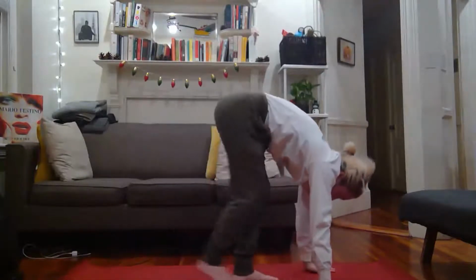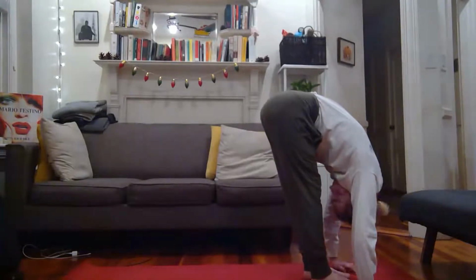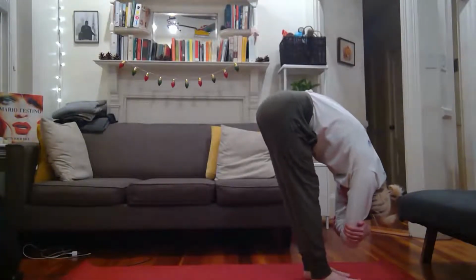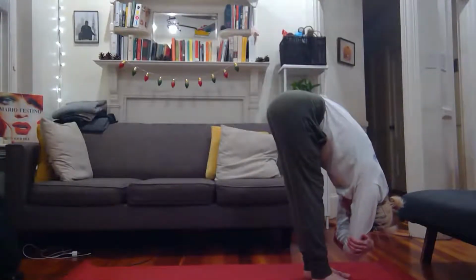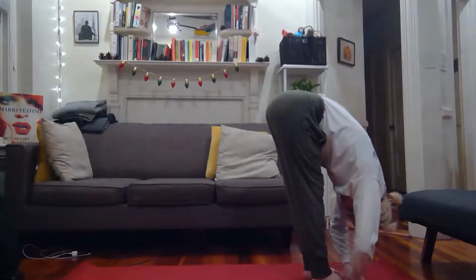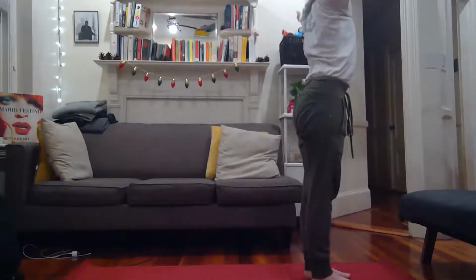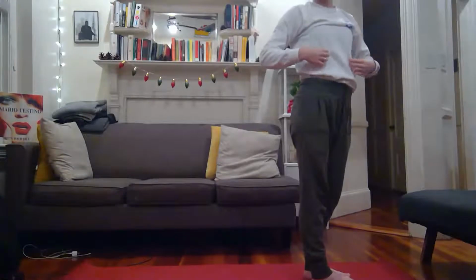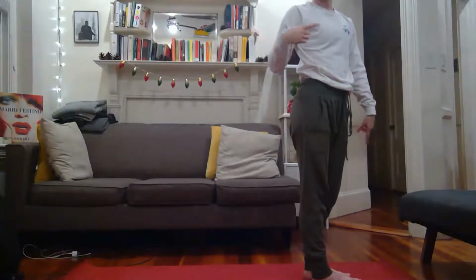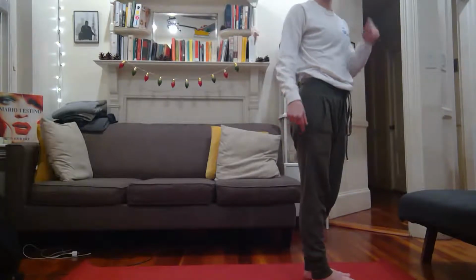And go ahead, we'll just walk ourselves up, our feet to meet our hands at the top of our mat. Exhale, bend. If you want to grab your elbows and sort of hang there just for a minute. Lovely. Inhale, we're going to reach all the way up. And exhale, hands heart center. Relax. We're going to start out with a few sun salutations to get our body warmed up.